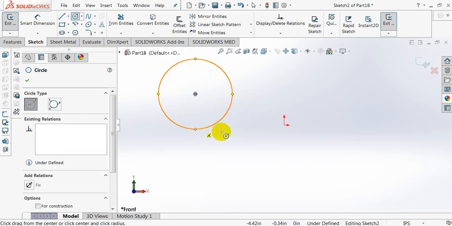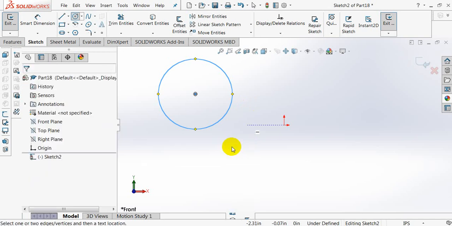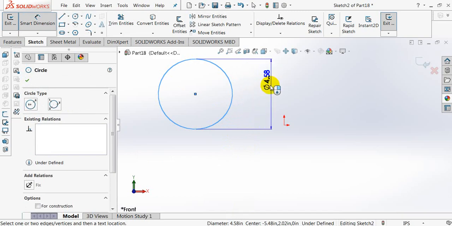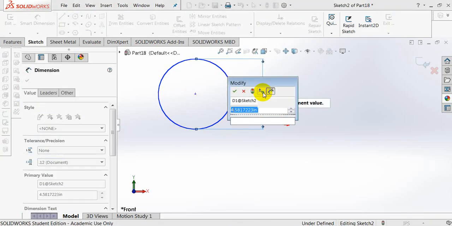You press the S key, as in Sam, S, and this is one of the hotkeys that is very useful in SolidWorks. You can define your own hotkeys in SolidWorks when you get more experience. I go to Smart Dimension. You can see there is an icon of the dimension coming. You select the circle, which is the orange shape, and right after that it gives you the current dimension. You left click and add, let's say for example, 5 inches as my dimension.